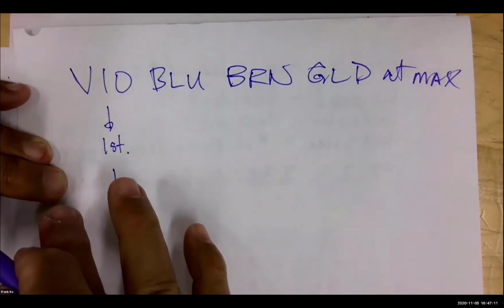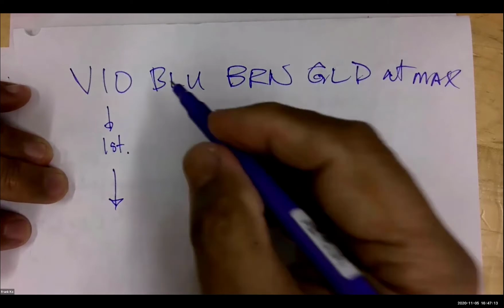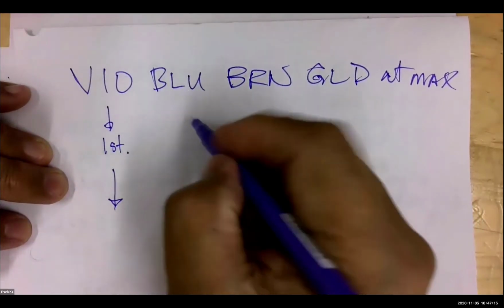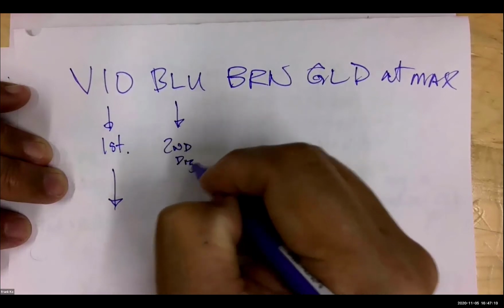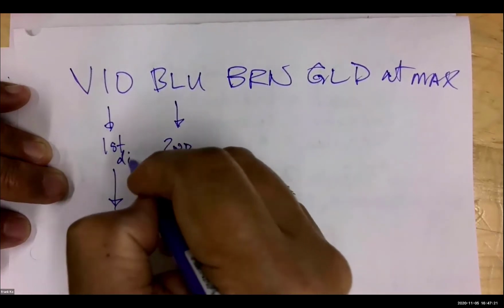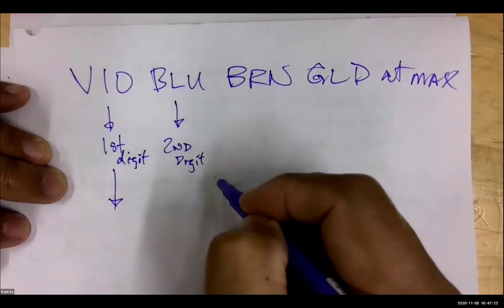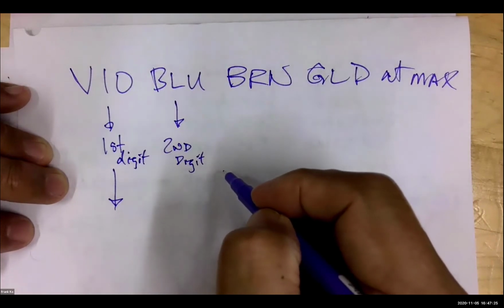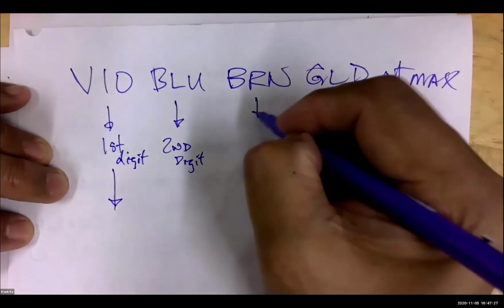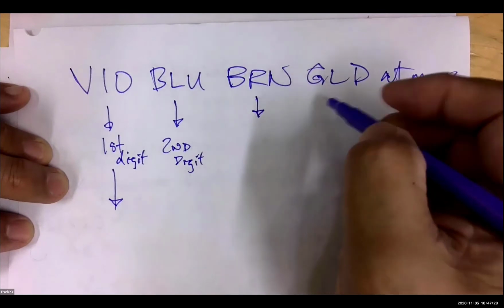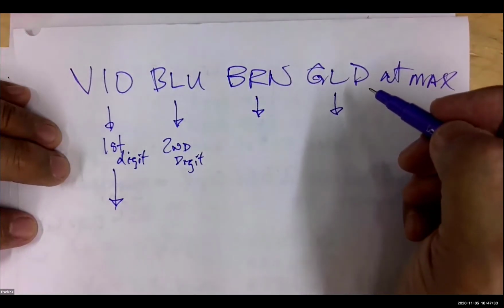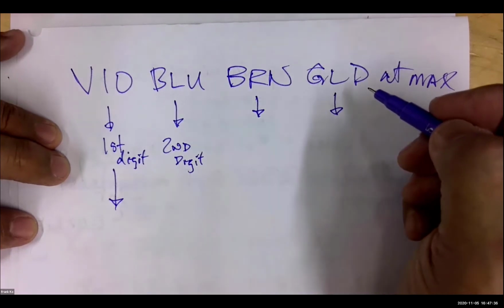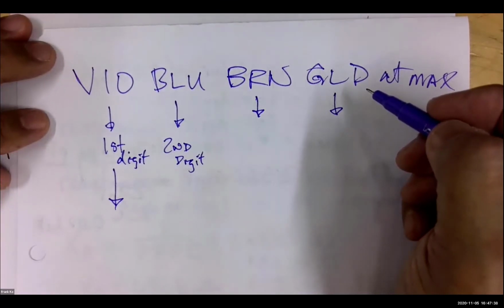And while she's getting her card, we want to remember that the second band would represent the second digit. So the first band represents the first digit, the second band represents the second digit, the third band represents something, and the fourth band represents something. This is good review for us, for sure.